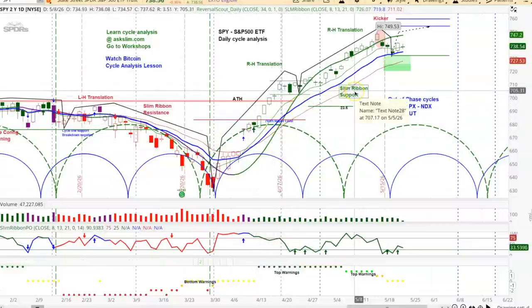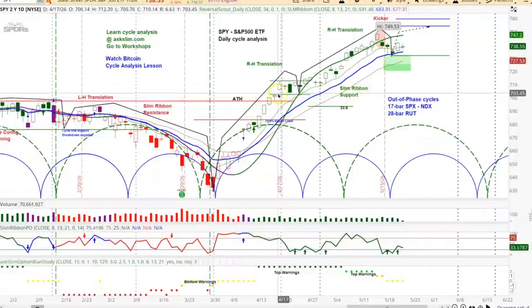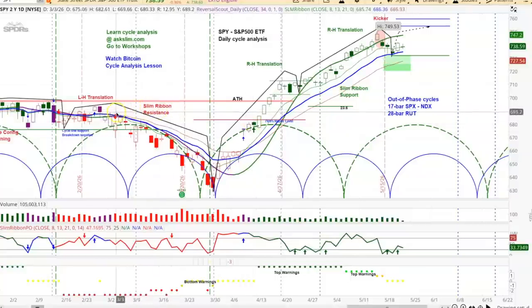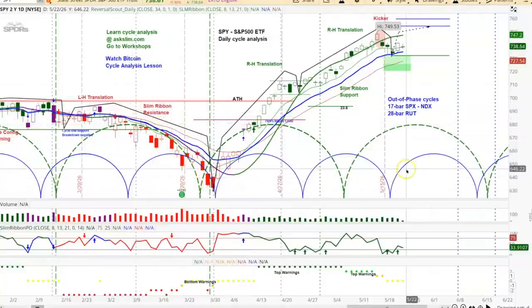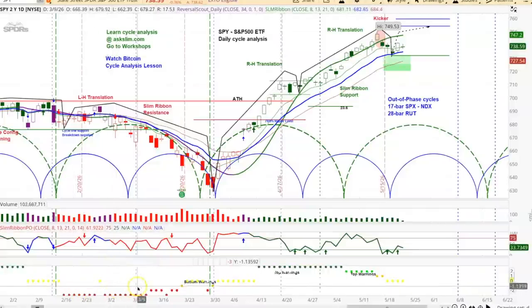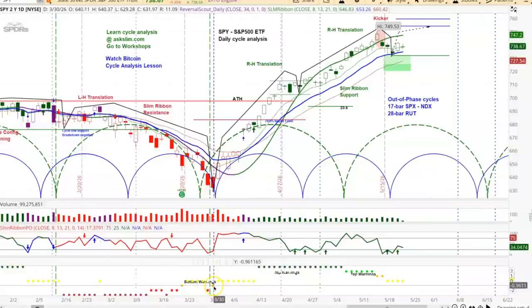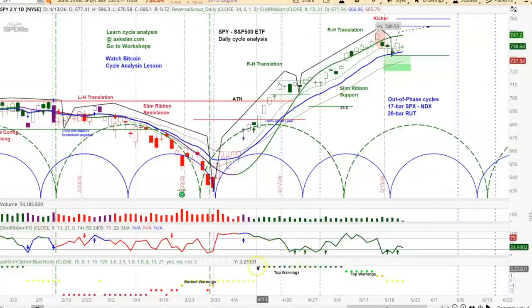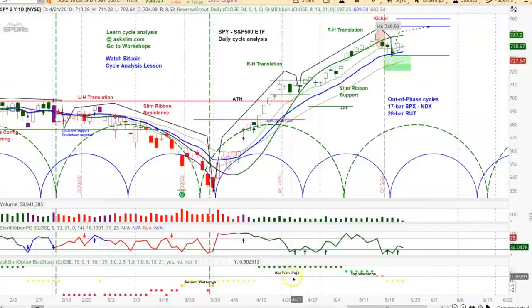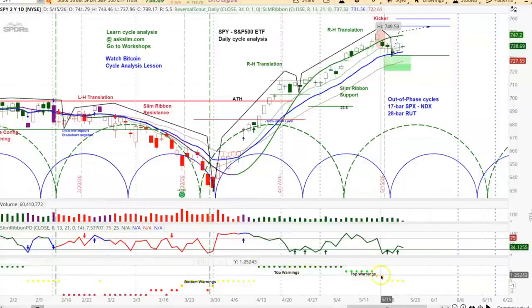Note the slim ribbon support right over there. When the slim ribbon is in positive mode, all of these things are green, as you can see. They're open or closed for the candlesticks, but they're green. When it's in negative resistance and the slim ribbon providing that, then they're in red, and you can see that right there. Here's where the option bias indicator tells you how to bias your positions. Here it was negative. There was a bottom warning right there on the bottom where that turned orange. And here you saw one little top warning came right in here, and then this right over here.